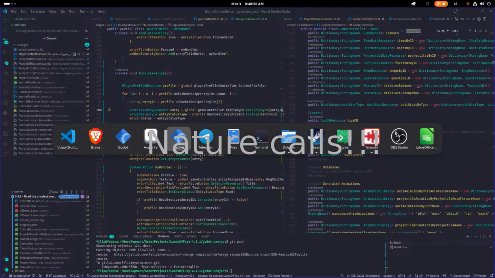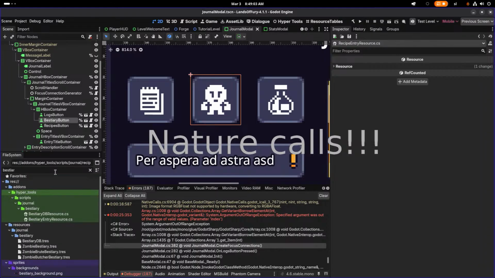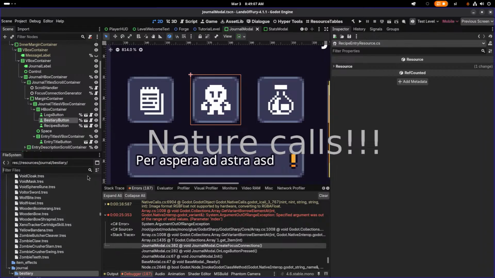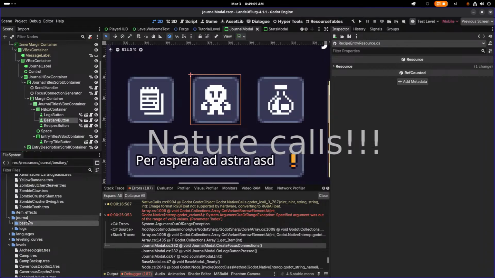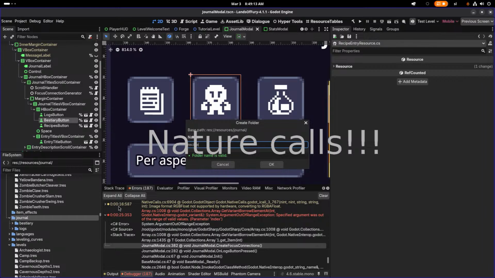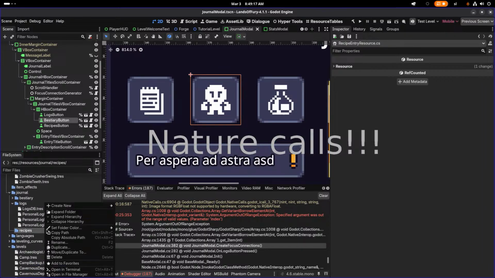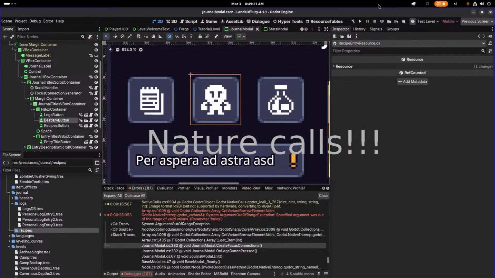Okay, let's do it before I forget about it. Journal DB. Going in, recipes. New folder. So I have different entries here and then one parent.